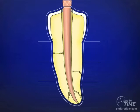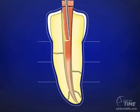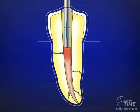The canal is dried. Sealer is picked up on the master cone and the cone is teased to place. You can use an appropriate heat source to sear off the non-useful butt end of the cone. Notice the five millimeter heat wave that is moving through the master cone. Thermo-softened gutta-percha has compaction potential. Using the pre-fit plugger, we can step the plugger methodically around the circumference of the canal, scraping all the gutta-percha off the lateral walls, and ending with it level.